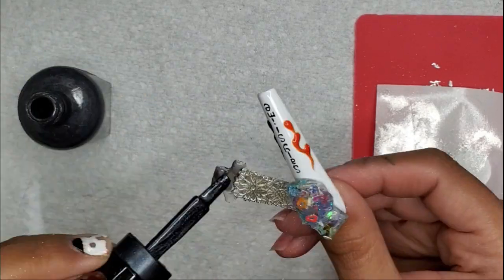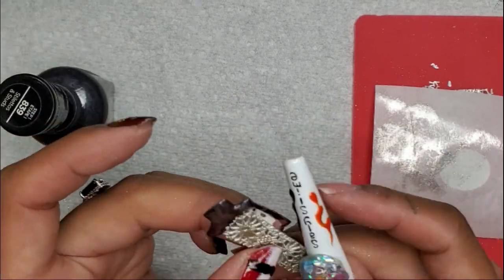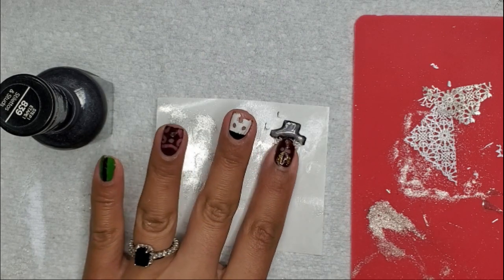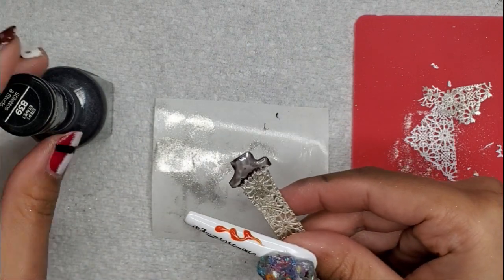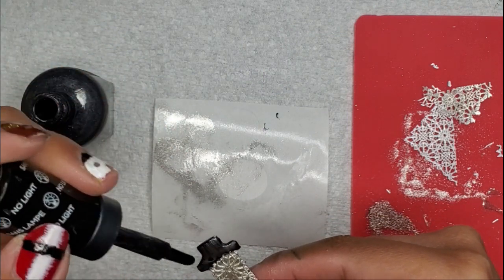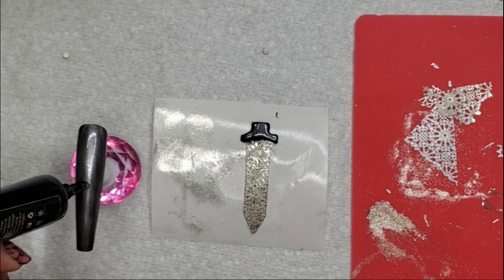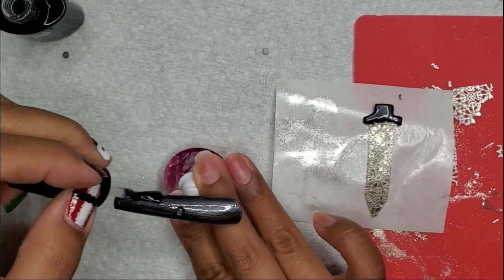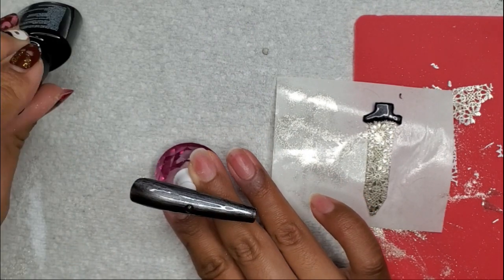And after that's cured, I'm just going to take the Stiletto and Studs color by Sally Hansen's Miracle Gel, and I'm just going to color the handle and allow that to dry a bit. And after that's dry, I'm going to take my Beetles Rhinestone glue and adhere the magnet onto this nail. And I'm going to put top coat over that just to make an extra seal on the magnet.